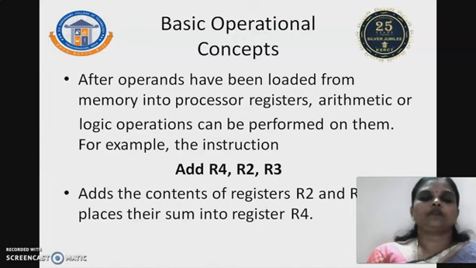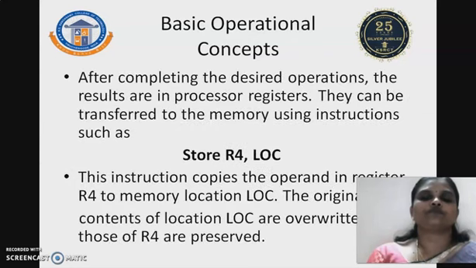After the operands have been loaded from the memory into the processor registers, arithmetic and logical operations can be performed. For example, Add R4, R2, R3. Here the contents of registers R2 and R3 are added and loaded into register R4. The operation performed is the summation of the values available in the registers.